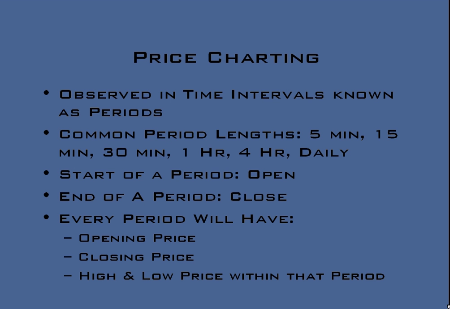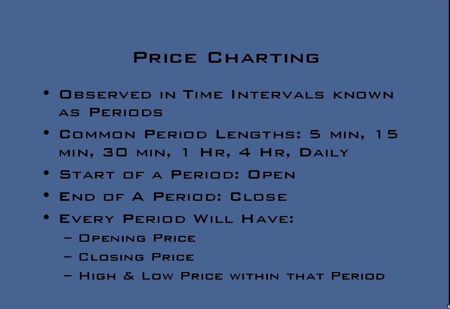If you're looking at a 5-minute chart, you're going to see a much closer look at the more recent price movement. Whereas if you're looking at a 4-hour or a daily time period chart, you're going to get a much broader picture. At the start of every period is known as the opening price. At the end of every period is going to be the close, or the closing price.